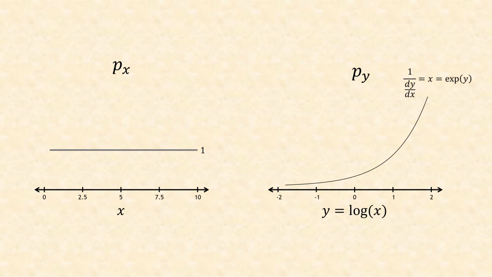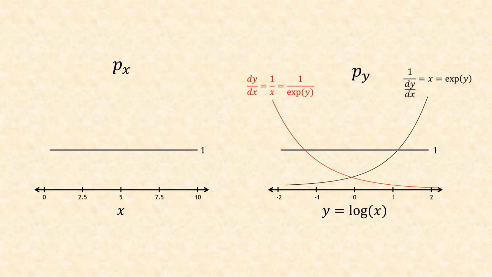So this explains how the distribution of y is distorted, but how do we undistort it to get it back flat? Well, all I have to do is multiply this probability density by the slope of log x, which is 1 divided by x, or 1 divided by e to the y. If you do this, I effectively cancel out the division by the slope that the transformation induces, and I recover a uniform distribution. But how is this connected to Stan?